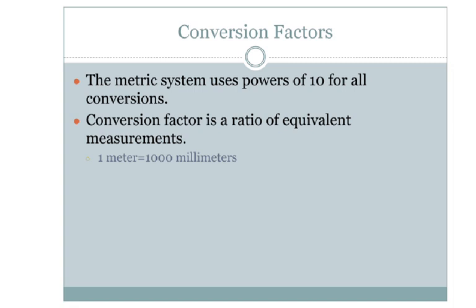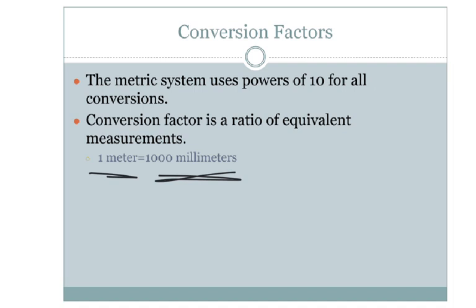A conversion factor is a ratio of equivalent measurements. So like I said, 4 cups equals 2 pints, which equals 1 quart, which equals 0.25 gallons. When you convert those things, you're going to use a conversion factor. Those all have the same amount of something, but different ways to represent it. Another way I represented this here is I used 1 meter equals 1,000 millimeters. They're the same amount of something, but it's using 2 different units to express that same amount.